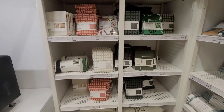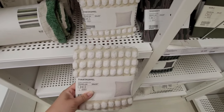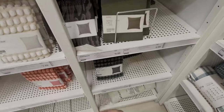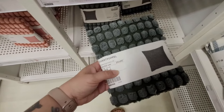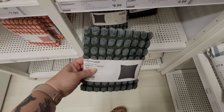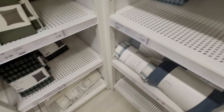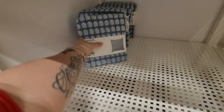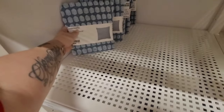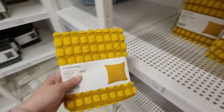I love that they also provide, we saw these pillows up front, but look, they also come in a variety of other colors. I am living for these. I think they are super, super cute. That is definitely a different color, like a sagey green. But then they have it also in blue here. Looks very cornflower blue, I would say. And then, like I said, mustard as well, a very mustard color.